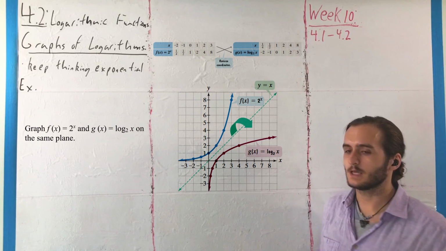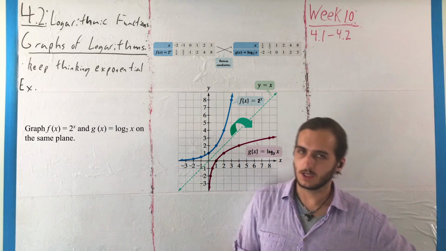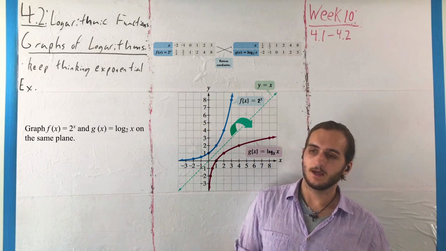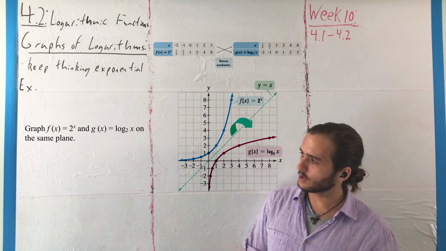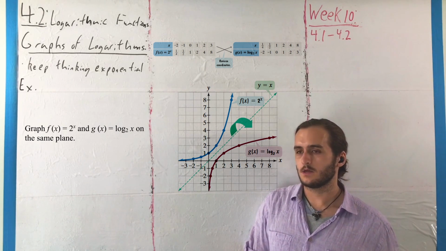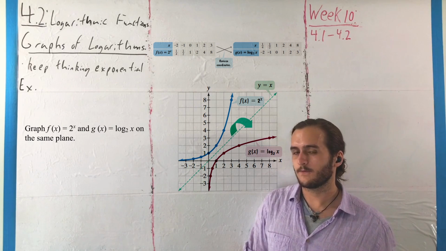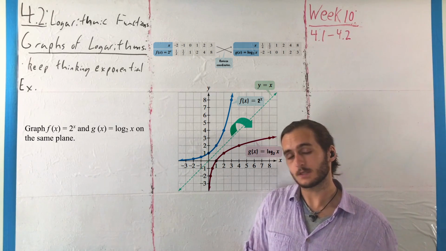And if you want to talk about what that picture is going to end up looking like, well, you can just take your picture for f, and to do it in the book way, flip it over the line y equals x, or you can also think about that as being the graph of f just found in the opposite order.